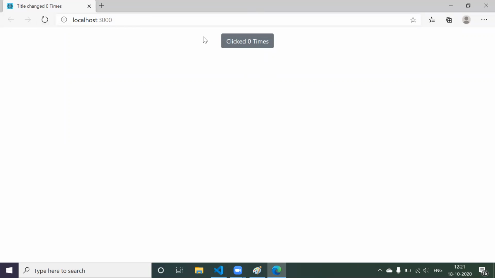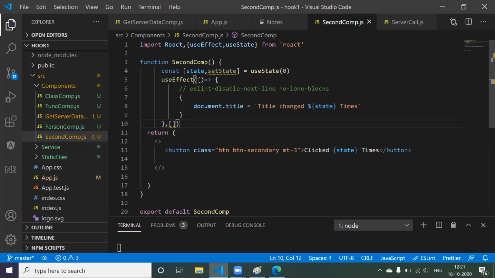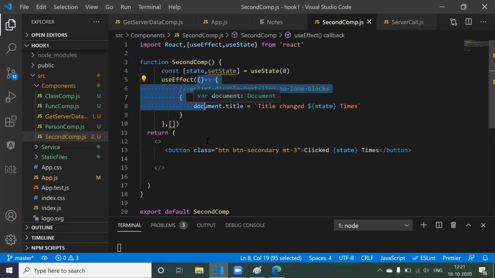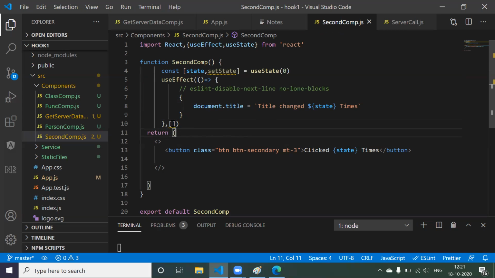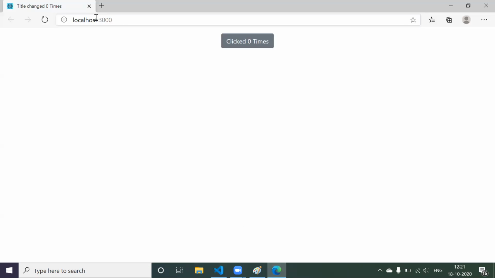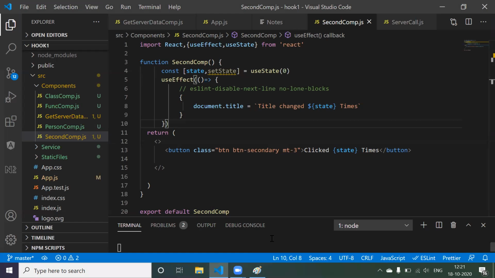Now we got this one, now we got this one, but guys remember, this thing is executing after the component is loaded. Means this particular method, this callback method is executing once the component is loaded. That's because of here. Now just consider I'm gonna remove this one, right? I'm gonna save it. Now let me stop this one and let me end this particular process. The first time it is going to load.